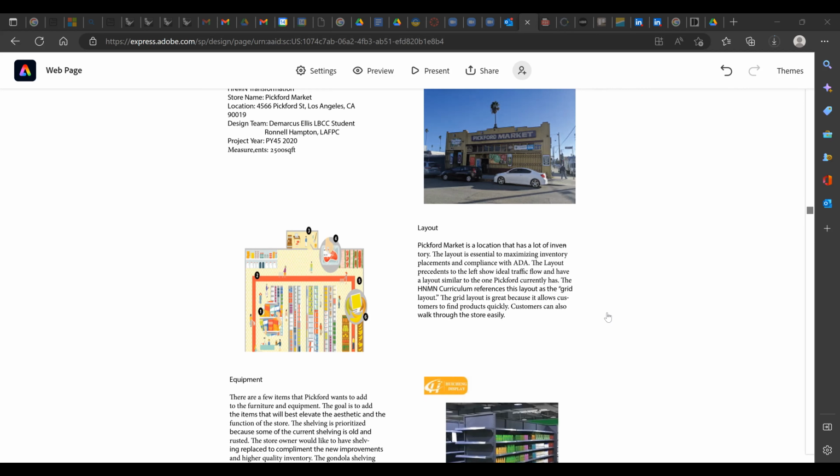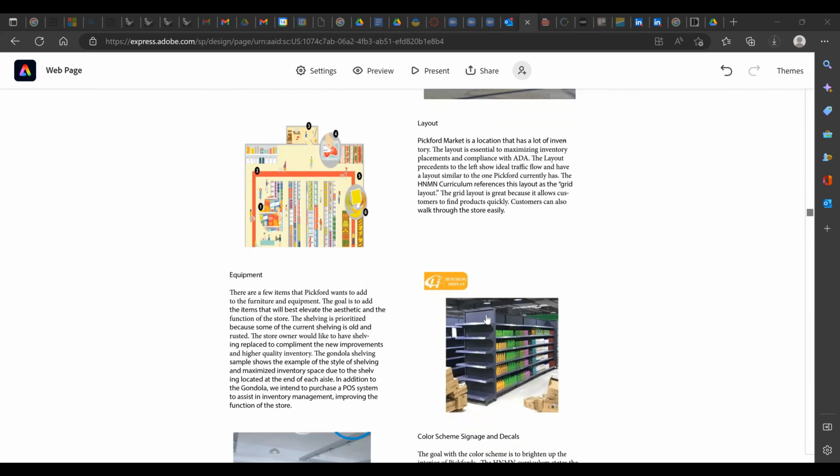The layout precedents to the left really indicate the ideal flow of traffic. Similar to the site, there were some other sections that were behind, really used for storage. But on the floor, there were several aisles where we were looking to maximize space for inventory, and again, account for different circulation and flow.